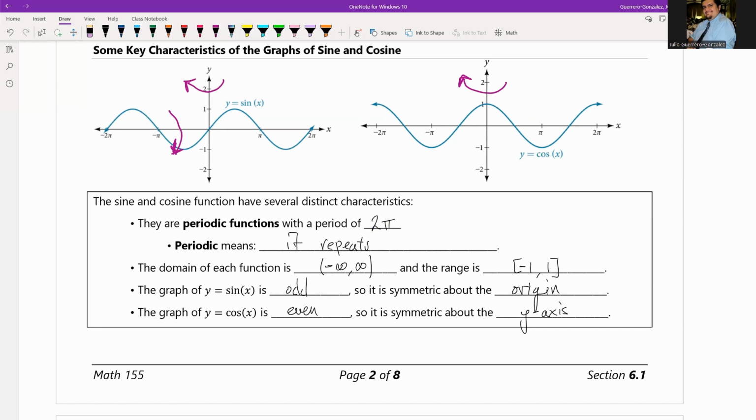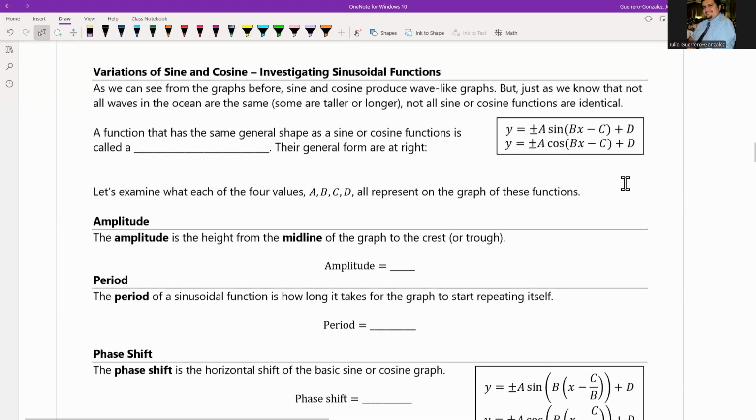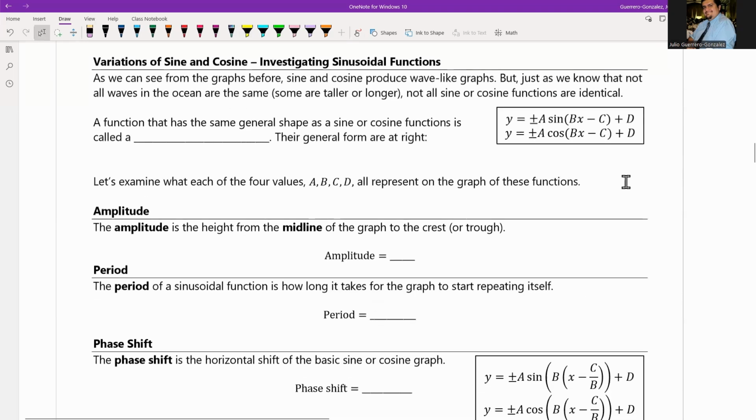All right. Here comes the fun stuff. Variations of sine and cosine. If you remember from chapter 1, I gave you all your functions, and I told you this is what this does, this is what this does, this is what this does. For sine and cosine, for all your trigonometric functions, exactly the same thing happens. There are a couple of exceptions though, and that's what I'm going to cover here. Things do change a little bit once we start talking about sines and cosines.